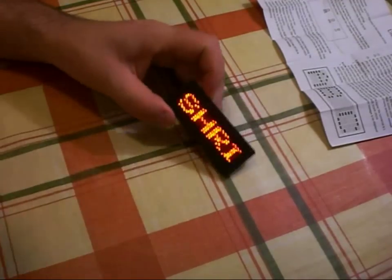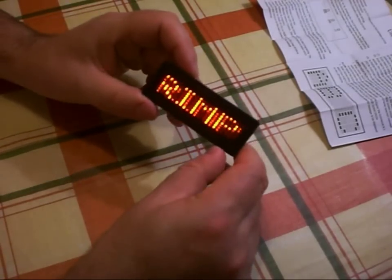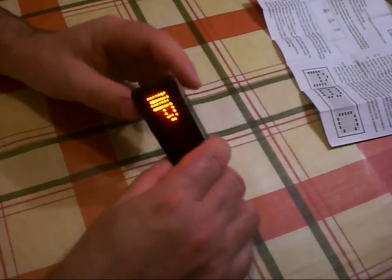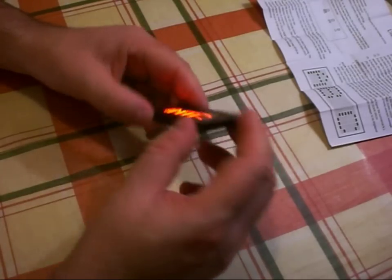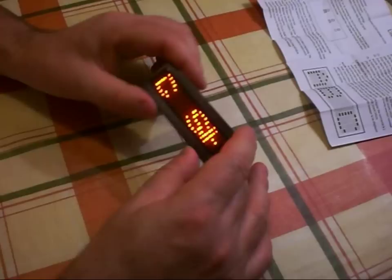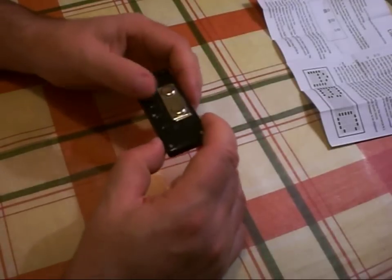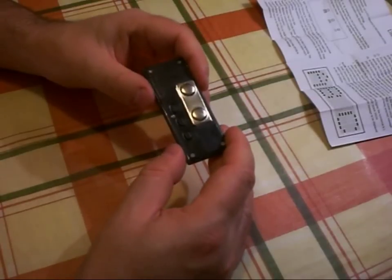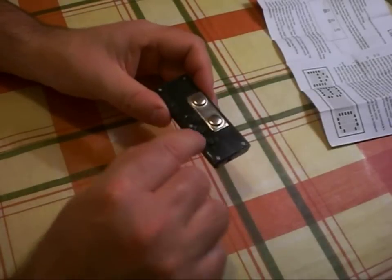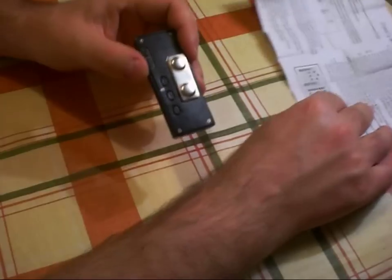So there we go. So in conclusion, I think that's actually a really cool little gadget. I'm really pleased with that. It's nice and bright, it looks good, it's compact, it's not too heavy, and that would be quite comfortable to wear as a geeky name badge if you're going to a conference or something like that. The magnet's nice and strong, so it's not going to fall off your clothing. The only criticism I think I'd probably have is that the programming's a bit of a pain with these 3 buttons, but actually after a very short while you do get used to it.